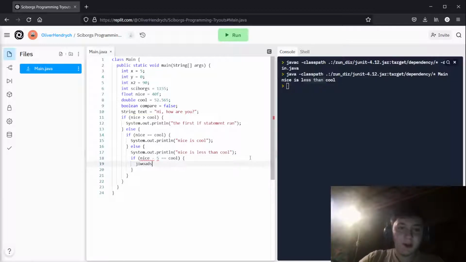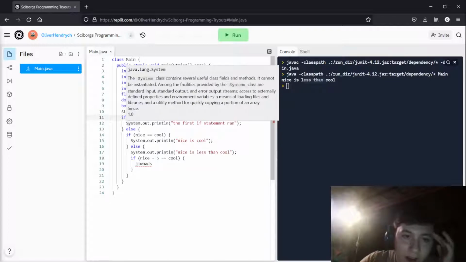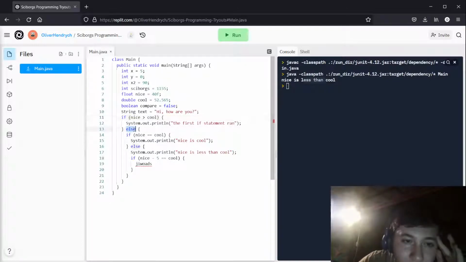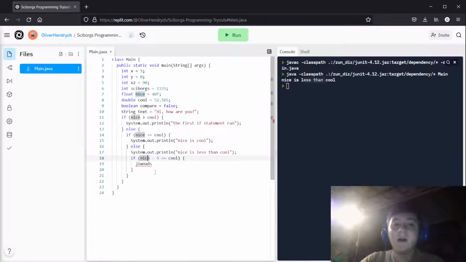But you can see we're gonna get a lot of curly brackets up here, and it's gonna get harder and harder to read, because it's like, okay, if nice is greater than cool, then else, and then if it is equal to cool, then else, and then if. This can get very hard to read very quickly. So we have a very nice way of condensing this down, and that is something called the else if.